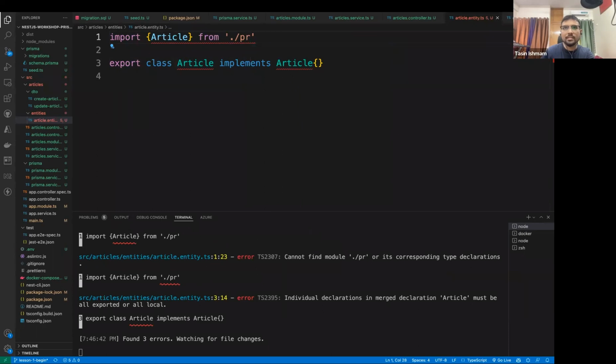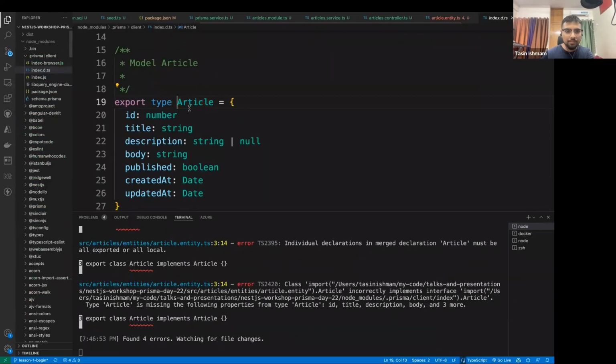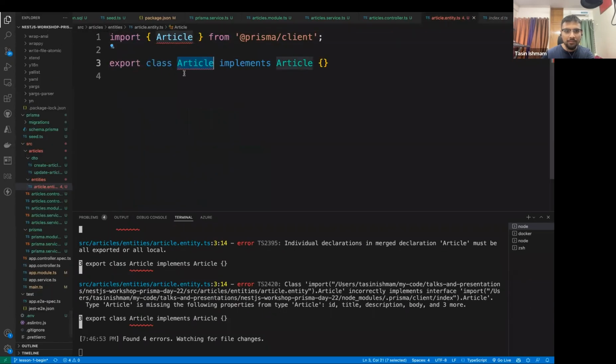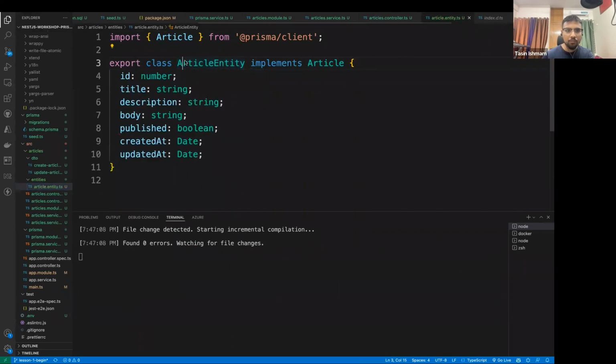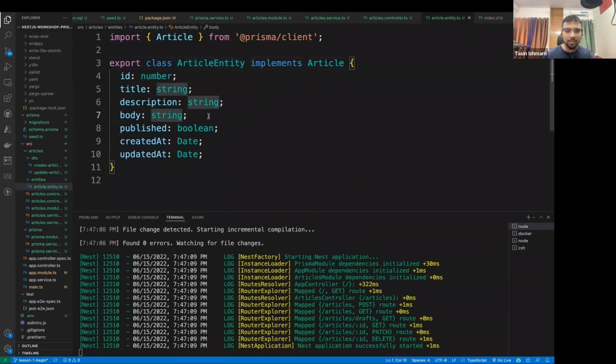One second. From here, it's add a read of Prisma/client. Yeah. Okay, so this is a type that Prisma defines for us. We use this to define this article entity type. And if it implements that type, you need to do some, yeah, okay. So we want all of this in this article type. The only difference is description should be a string or null.